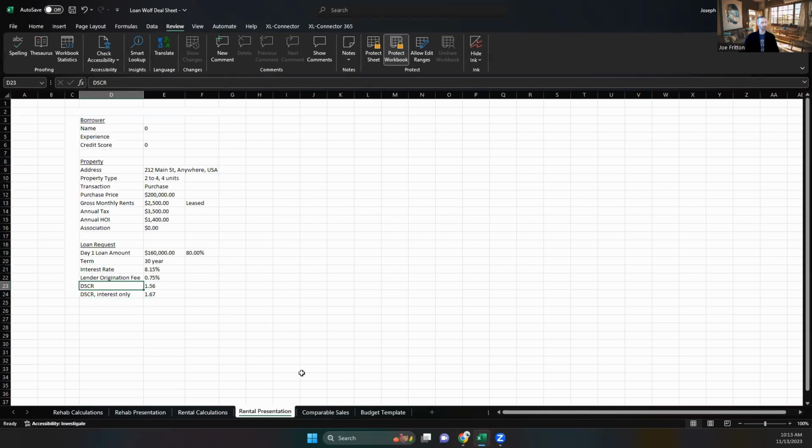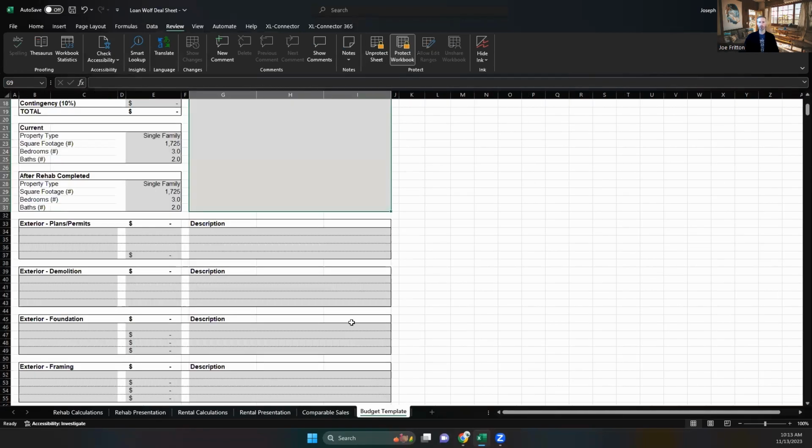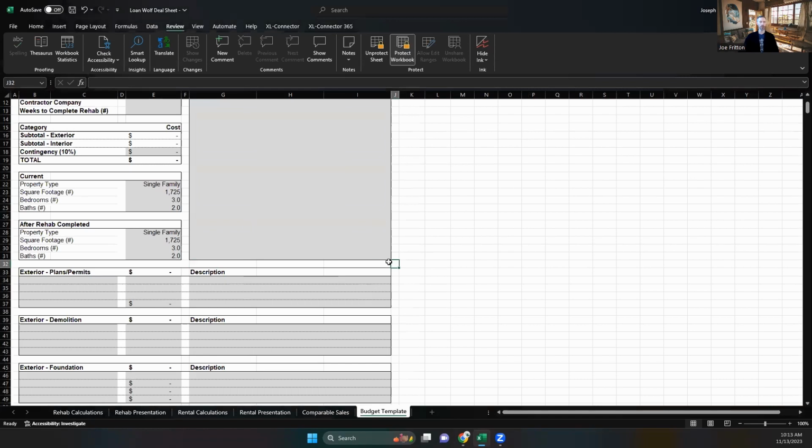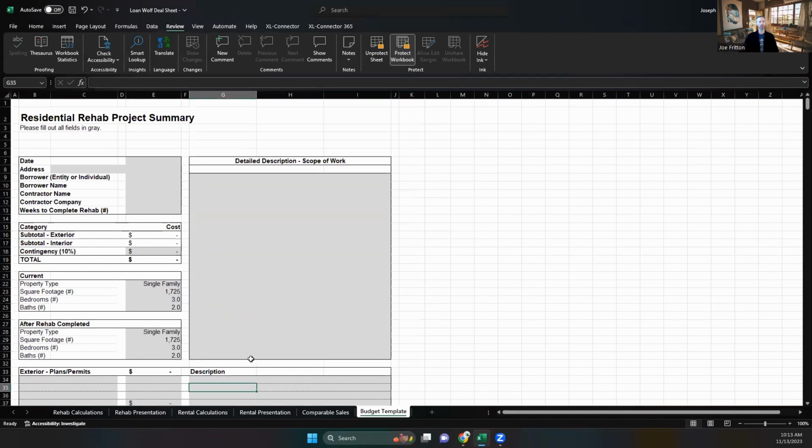Now, the last couple of tabs in here, there's a template for a rehab budget in case this is helpful for you. This is a well laid out, clean budget template, and that is important if you're doing a rehab and you don't have a good quality budget already. You want some detail in there to communicate with your lender and the draws team so that the draw process is easy. When the draw process is confusing and jumbled, that is a major headache for you. So definitely use a template like this to put together a good, clean budget.